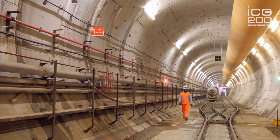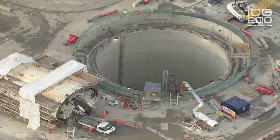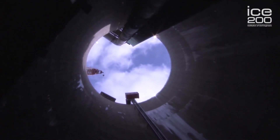The tunnel is 7.2 metres internal diameter when finished — big enough to drive three double-decker buses through it. You can see behind me a jack-up barge working on the primary works here. At Blackfriars, as at a number of other places up and down the tidal Thames, we intercept the flows through the river wall — the flap valves which are the combined sewer overflows — into a new culvert, then take those flows down into a drop shaft which drops them between 30 and 60 metres into the deep tunnel below.